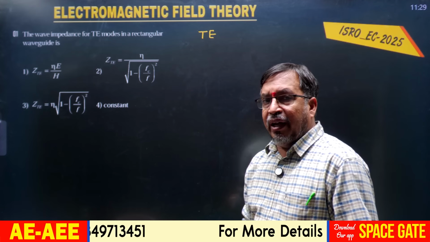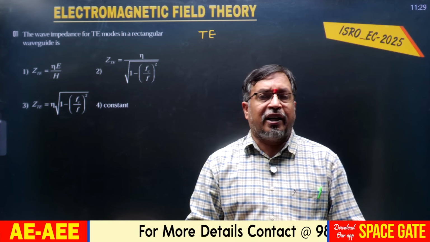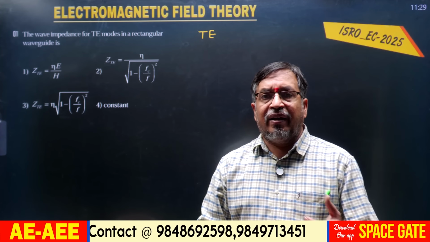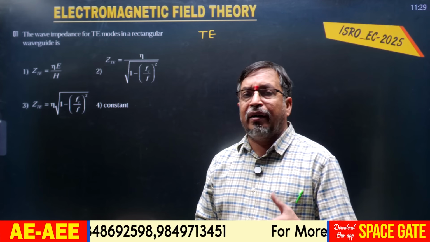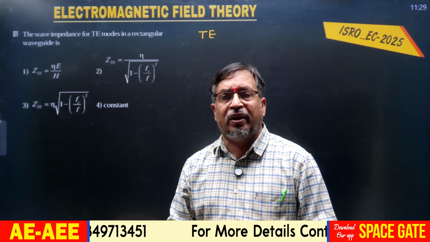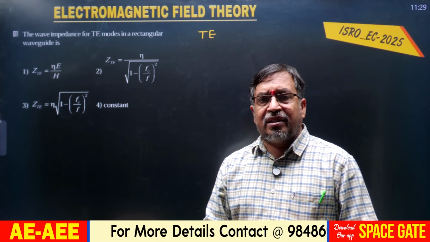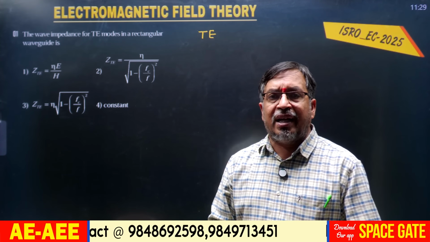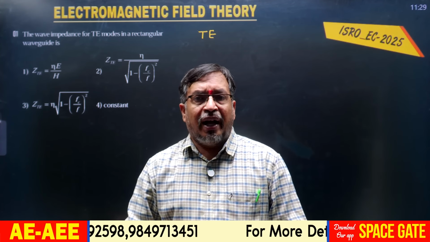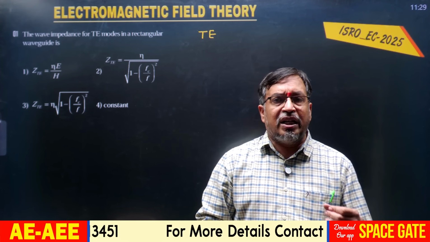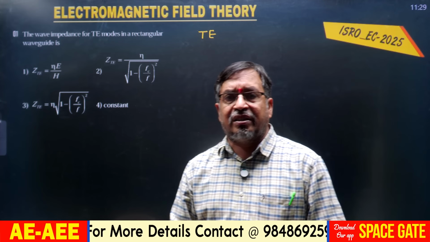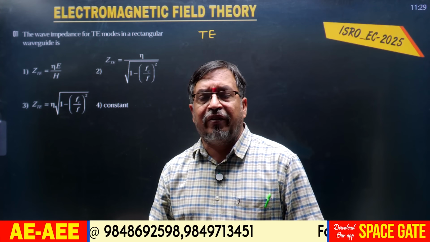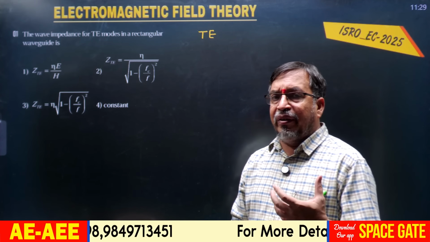We know that a waveguide is also a hollow conducting transmission line, but the difference is it is used in the microwave frequency region, whereas transmission lines are used in the ordinary frequency region up to kilohertz only. Here all characteristics except the wave impedance are the same in transverse electric mode as well as transverse magnetic mode. And we know that the wave impedance is the ratio of the magnitude of electric field strength to magnetic field strength. Simply mod E by mod H is known as wave impedance. From that we derived equations also.